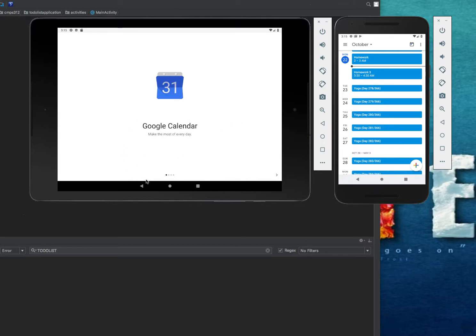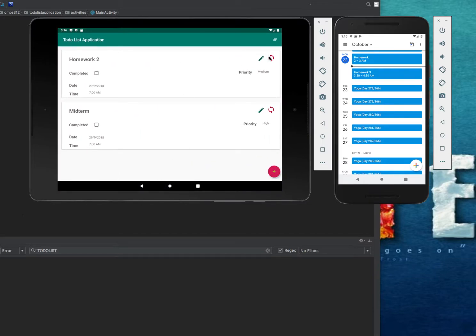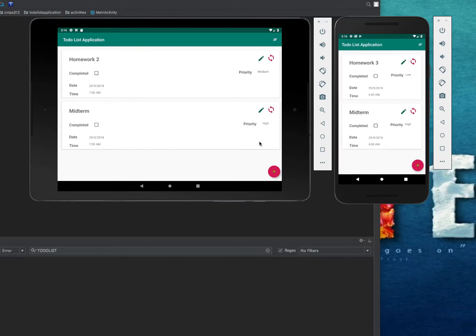Of course the Google Calendar needs you to set a Google account in order to use it, or any other calendar, I don't mind. I just want to see you able to send a calendar, this task being calendared into either the local calendar app or into any of the configured calendar apps in your device. Okay, so we covered the plus icon, we covered the edit icon, and we covered the sync icon.